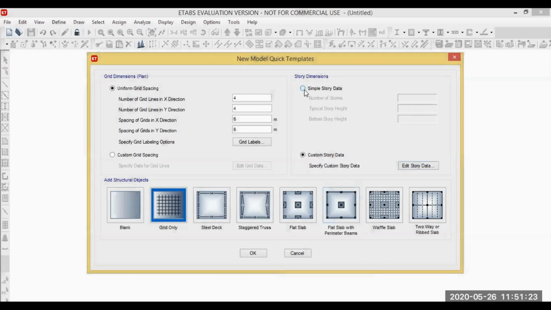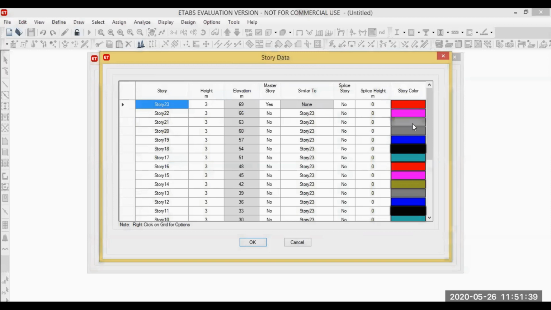Sorry, before going there, we specify here that the number of stories is 23, and the typical story height is 3 meters in each case. So we click on custom story data. We edit the story data now. You can see we are having 23 stories.